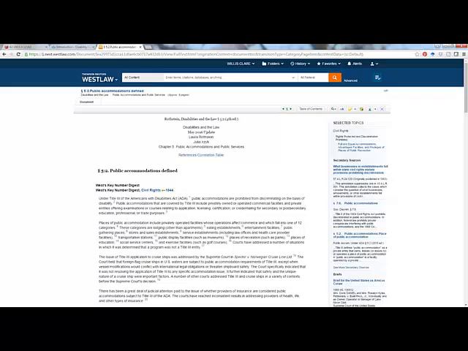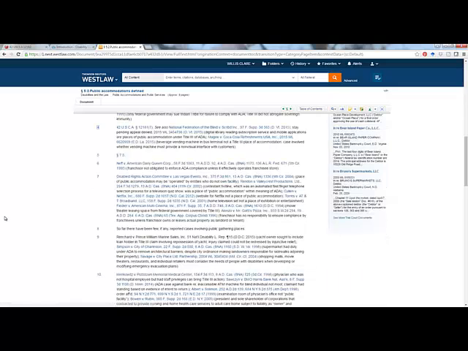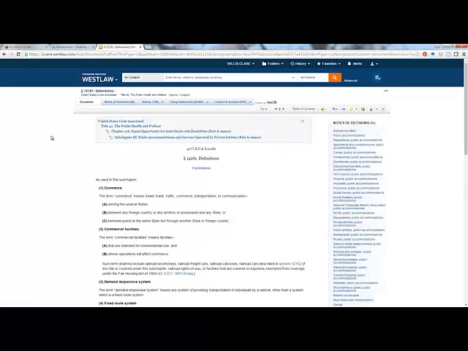Here we have a definition of public accommodations, and it brings me to actual statute citations and into the statute itself. So this is just another way to get at statutes by topic, to start with a secondary source that'll give us more information about the statute and then a citation itself, rather than risking sorting through a lot of information that you don't need.